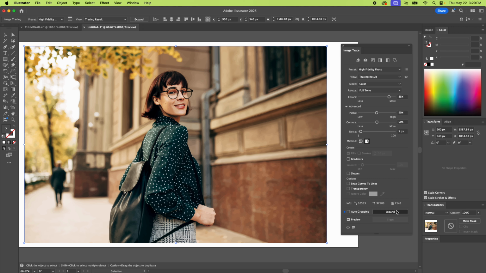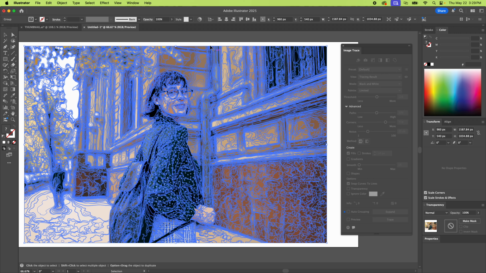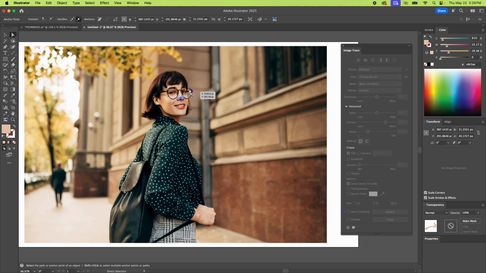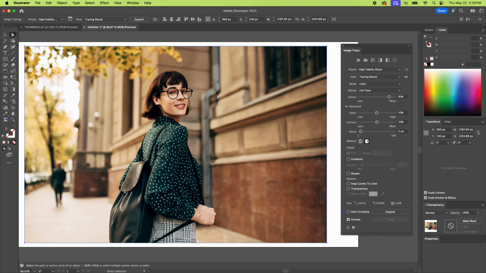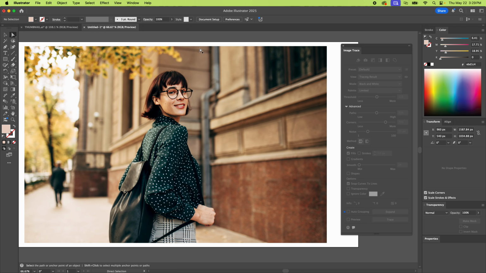So if you hit expand, there you go. You can see that you can click on every piece of these paths. So that's a very complicated one. I'm going to undo it. It actually takes a minute to undo it. That's how hard the computer's working here. And then I'm going to show you a couple more real quick. So this should be done in a second here. There we go. We're back to our image.